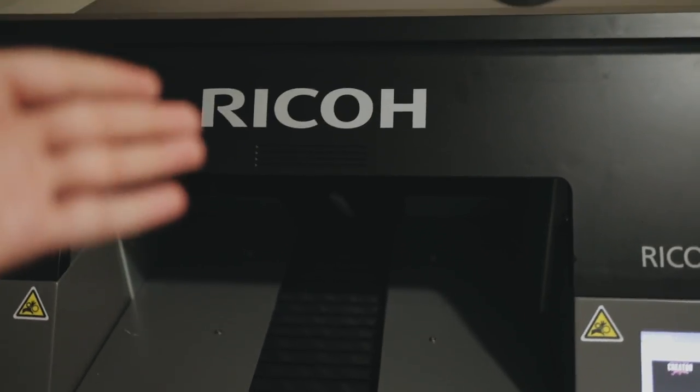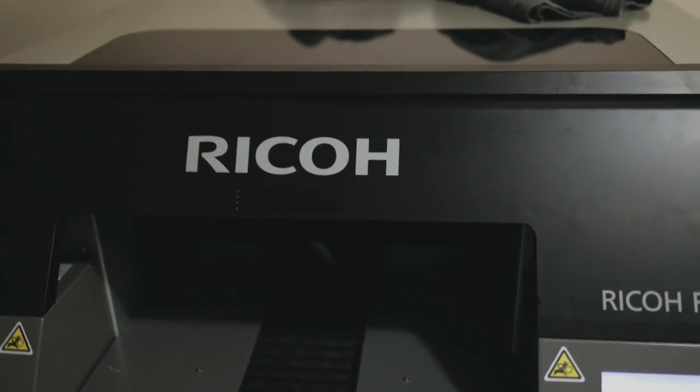This print will take a little longer than normal because we are doing a white underbase, and I also have it set to fine quality, so it's going to make sure this is a crisper image. Once the print's done you're going to see how vibrant it is — it really is a nice print. While this is printing I wanted to address a few questions: do the prints fade? Absolutely not. I've already washed my Parkway Drive design probably five different times and it's still super vibrant. If your print fades with one wash, you did not heat press it long enough and didn't have it at the right temperature. Another myth is that Anajet/Ricoh machines are not reliable — complete BS. I've been printing non-stop since I got this thing and it's been working beautifully.